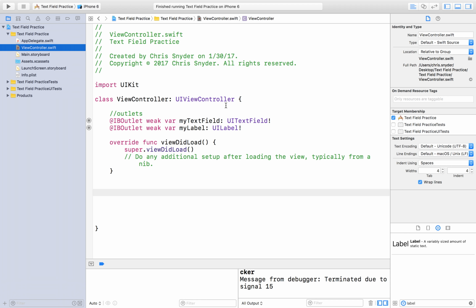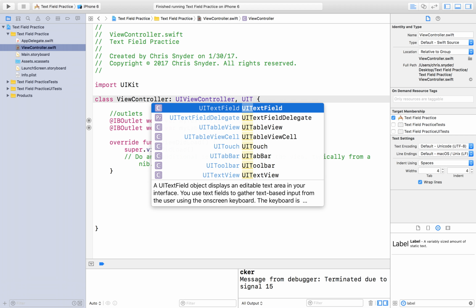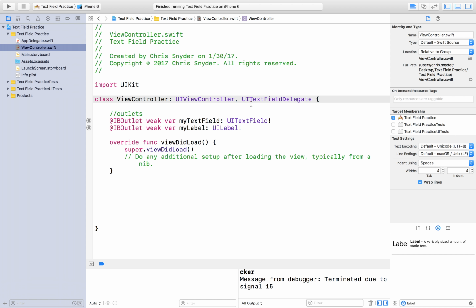Let's go inside our code and let's turn it on in our code. So in the class line, we're going to bring in the UITextFieldDelegate as such. So make sure you choose this one, UITextFieldDelegate. Again, that's basically bringing in all these methods for text field that we can use on our app. So what we're going to do here is, I'll put a comment here: text field delegate methods.